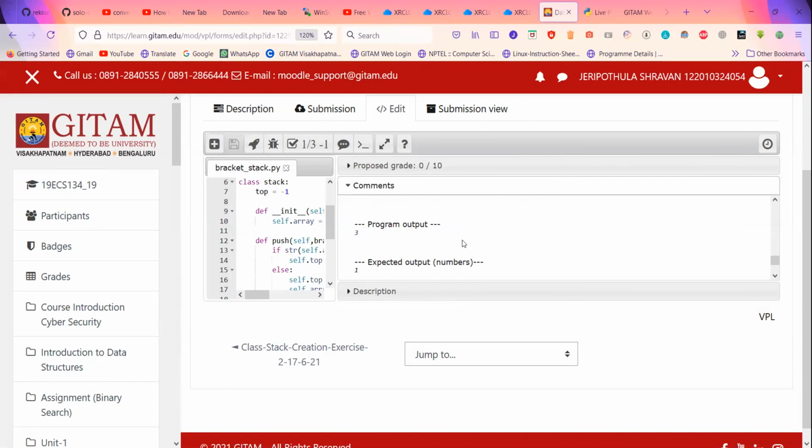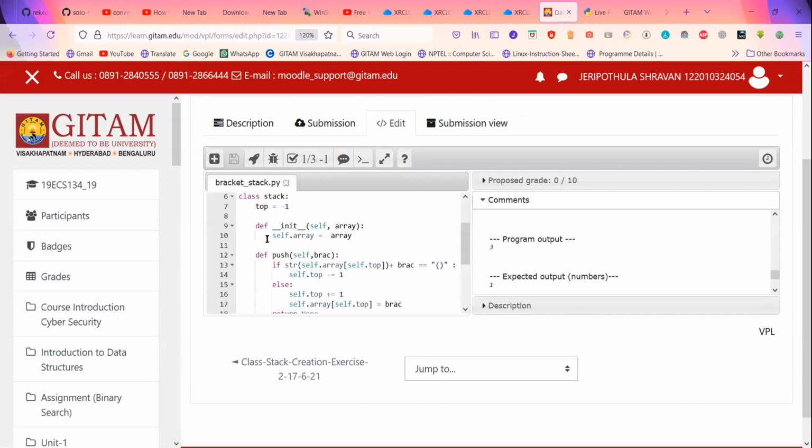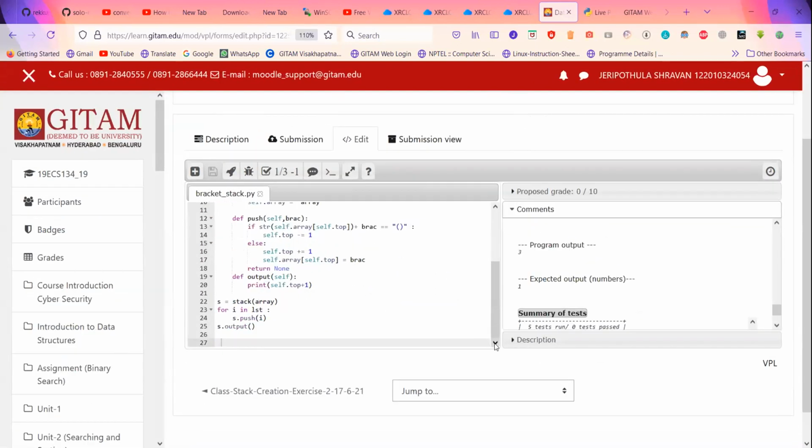Expected output is something like, okay, fine, but how is your program output coming to 3? Don't run it, just show me the code once. Okay, sir. Can you zoom a little bit? I'm unable to see.